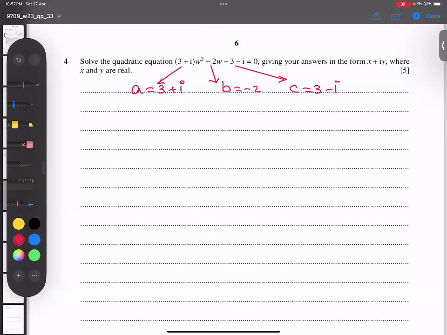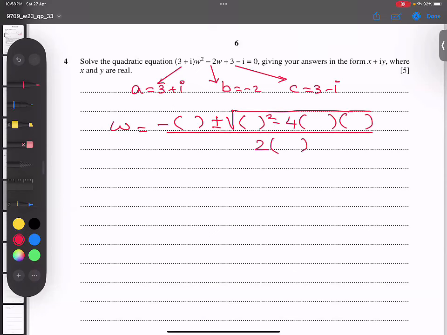Now, students, I can apply the quadratic formula because it's w here. So the formula is what? Negative b plus and minus square root of b square minus 4ac, over 2a. Okay. Negative b, and this is coming here, and this is coming here, and 2a. All right. Negative, negative, positive 2, plus and minus.